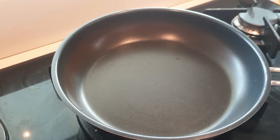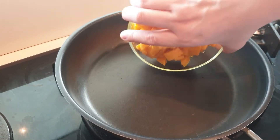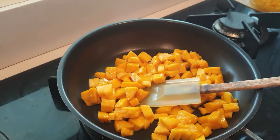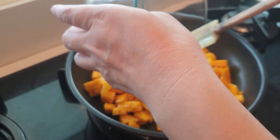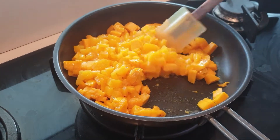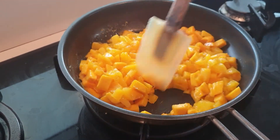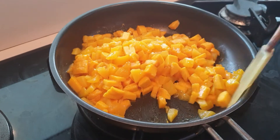Today we're making our peach mango pie à la Jollibee. Let's start with the filling. Put one cup of mangoes into our pan, and then next are our peaches — we sliced and diced them. Let's continue to stir it; it's just like we're making a jam. Our mangoes are just so ripe and a very nice color.